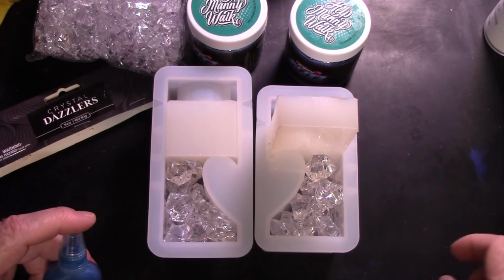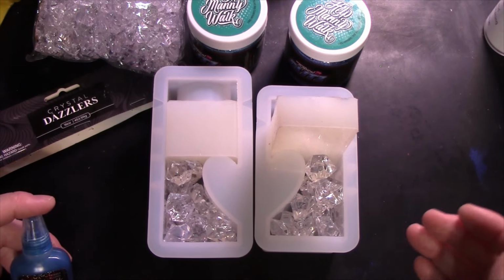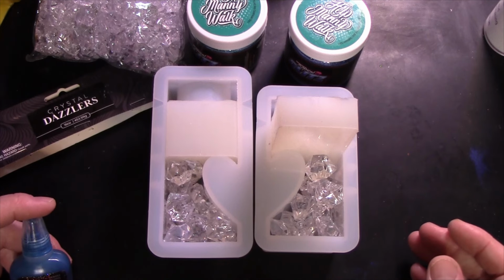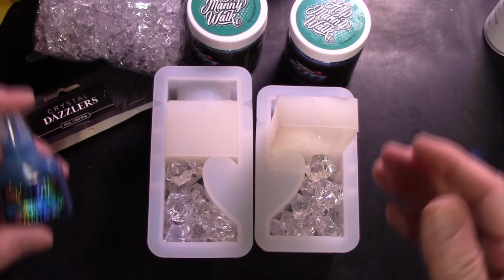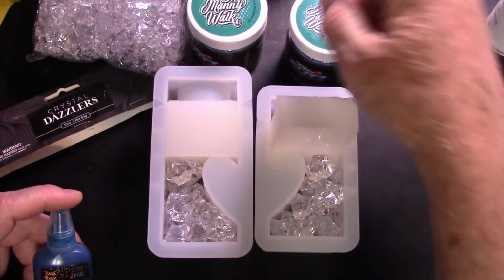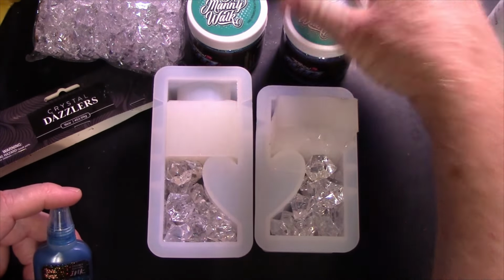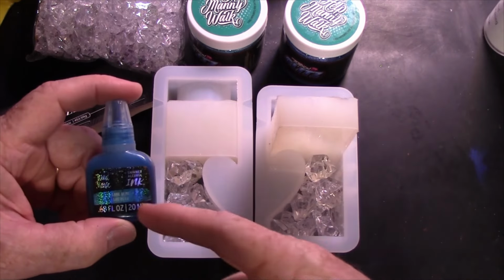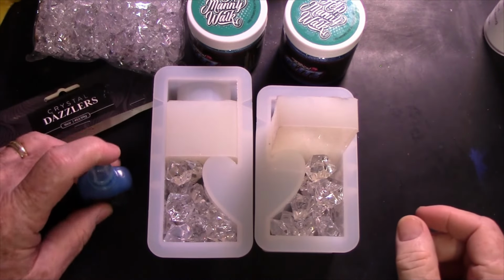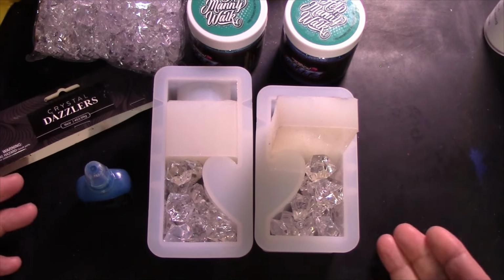centerpiece for a little cafe, or somebody setting up for an anniversary dinner or something of that sort. And maybe have a sea vibe, because Tulum is right on the coast, and Sea Breeze, well, that sounds like the sea, and then this is Lake Blue. So yeah, I'm going to mix up my resin. I told you what I'm going to do, mixing up my resin.